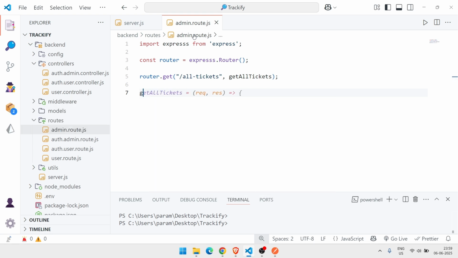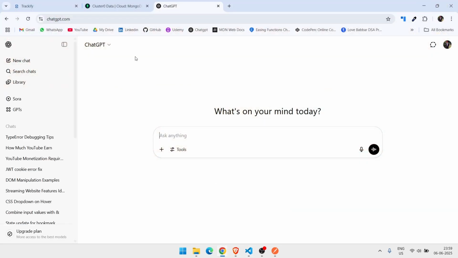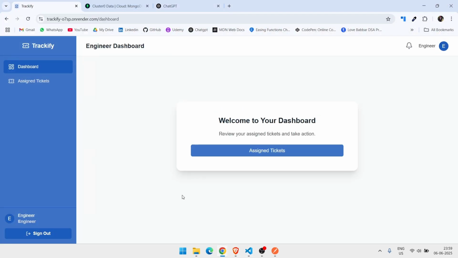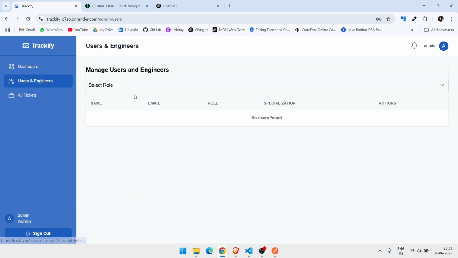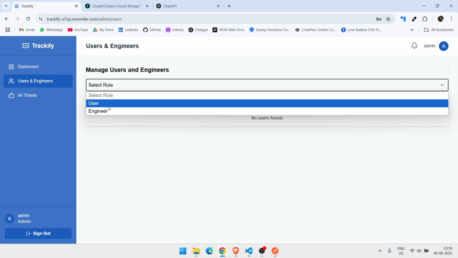Get all users and get all engineers. So why I'm using this one, because as you can see in the app itself, let me go to admin dashboard, and you can see here if I'm signing in as admin, and if I set it here, in this one you need individually the user and the engineer.